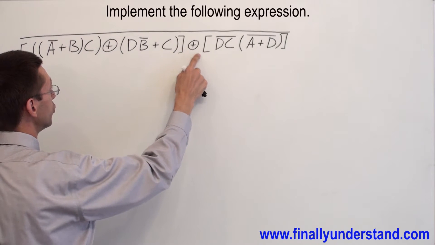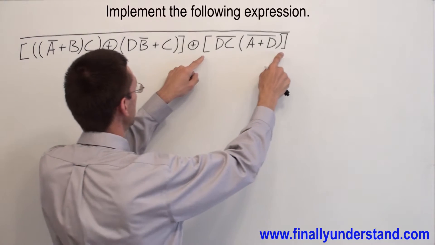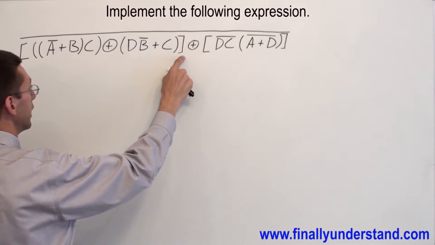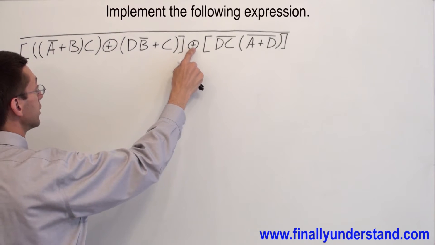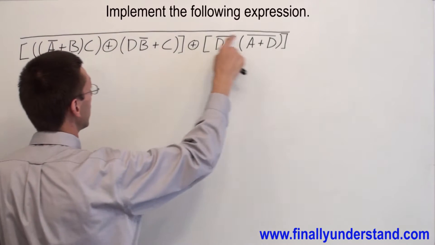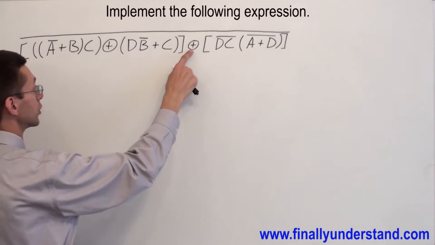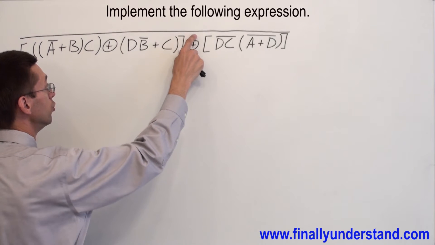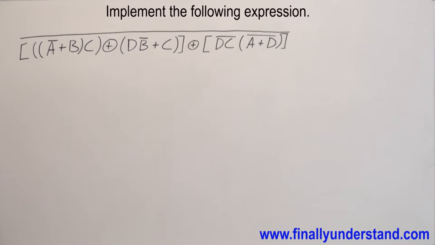Between these two brackets, because I have two pairs of brackets, these two and these two, they are connected together by exclusive OR. But if you're going to look at both, I have a long bar over the whole expression, which is making this exclusive OR into exclusive NOR. So exclusive NOR is the very last gate which I am going to use in my circuit.